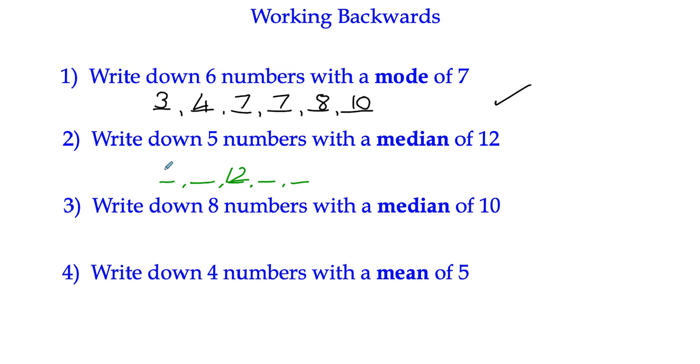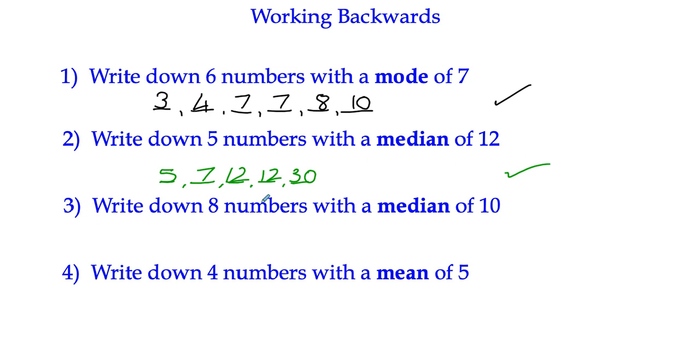Okay, so I'm going to pick some random numbers. I'll put a 5 and a 7. I'm going to put another 12 just because I can. It doesn't have to be more. And I'll make this 30. It doesn't have to be a small number. As long as it's bigger than 12, then that's fine. So I've got 5 numbers, and in this list the median is 12, so that's correct.